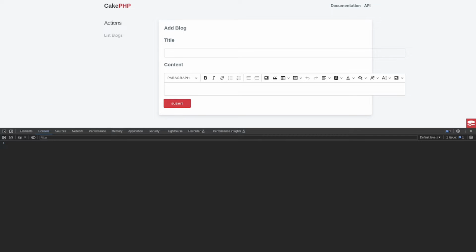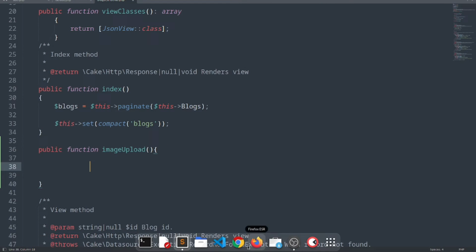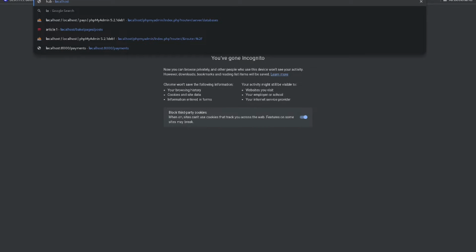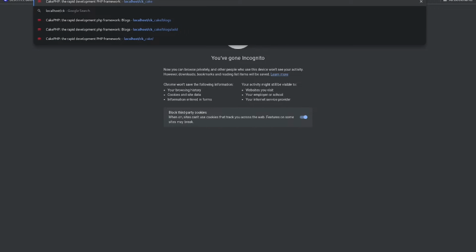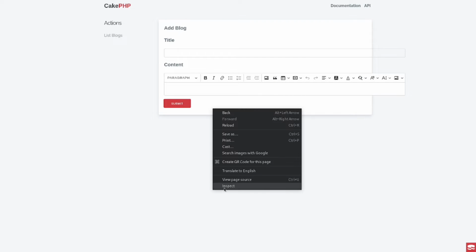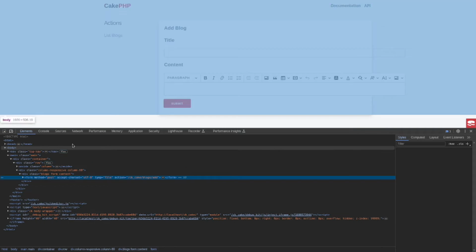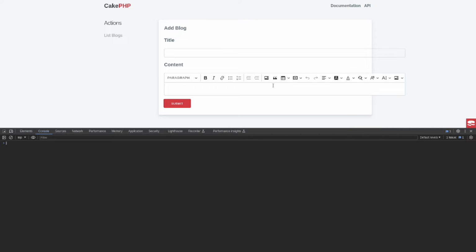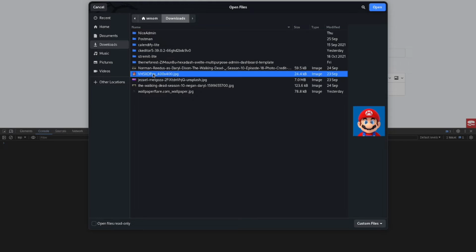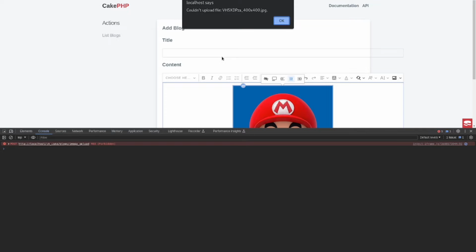It's okay, it's not a big issue. Just close our browser, open it once again, and choose an image. Yeah, it's working.